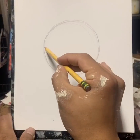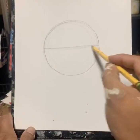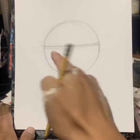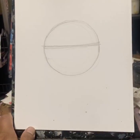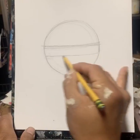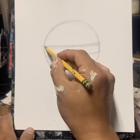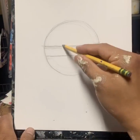Now I want everyone to make a stripe going across. So that's just one line. I know that was a bunch of lines, but I was just figuring out where the line should go. And then we'll make another one going across. And I'm sure you guys already know what this is if you've ever watched Pokemon once.